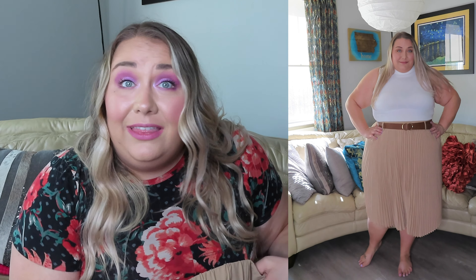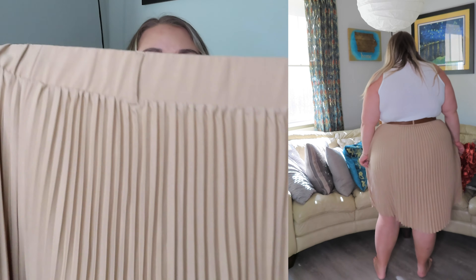To pair with it I got this really cute khaki pleated knit skirt. That khaki camel color is just so quintessential fall. It does come with a fabric belt but it runs a little small compared to the waistline of the skirt, so I opted not to use it and put my own belt with it instead. The skirt has a stretchy waistband, though no stretch in the body, and it's a nice midi length. I love a good pleated skirt moment, and I appreciate that it has belt loops so you can customize with your own belt. Together I think this is a really cute outfit — you can add a jacket or cardigan, and it has great potential for summer and fall.